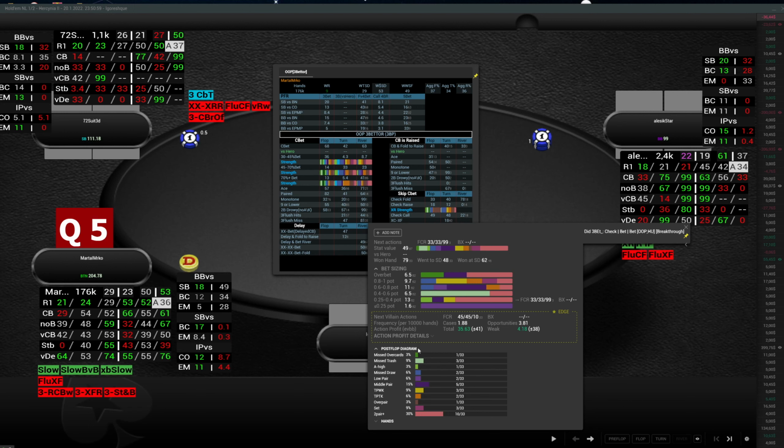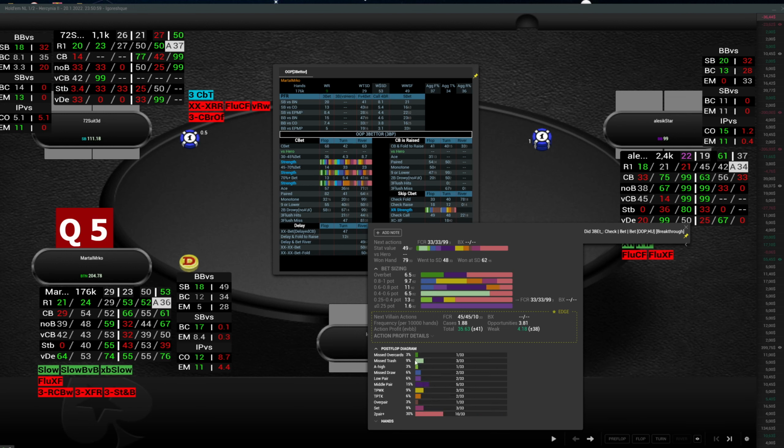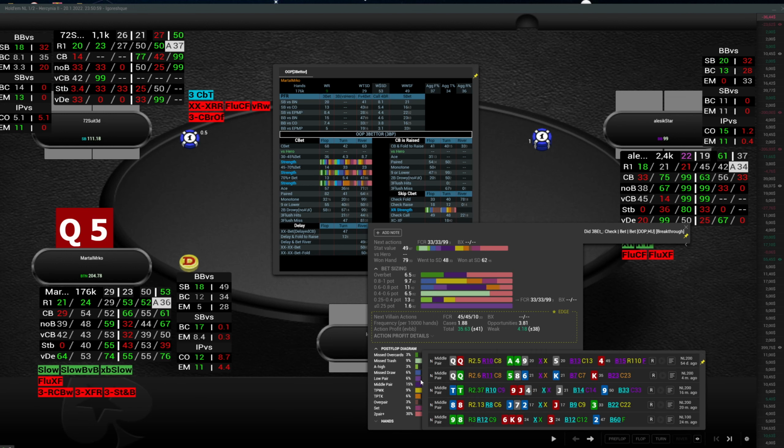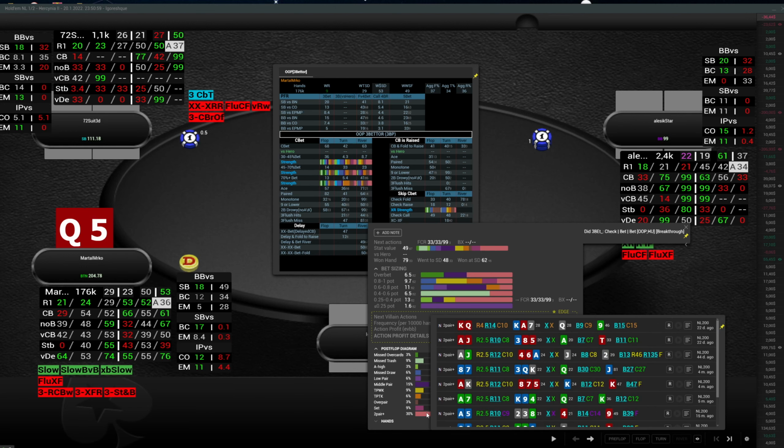For example, we see that this player also bluffs a lot, missed trash, so no equity hands, missed overcards, ace highs, missed draws, low pair. This is all bluffs. And we can also see, because he has an okay check range, that he also has hands like nuts in the range.